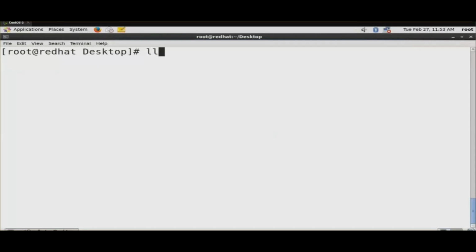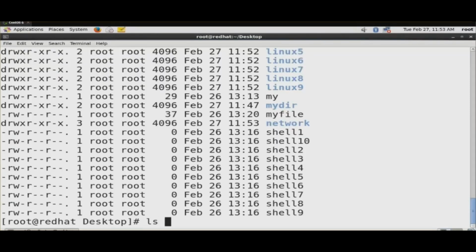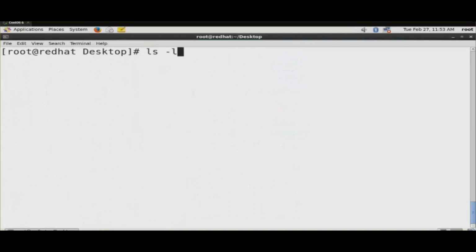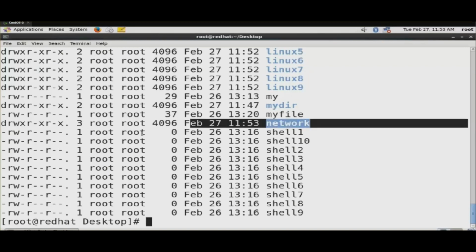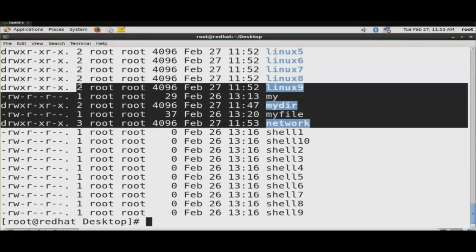Now when I'm running ls command or ls -l, it is showing only the list of files and directories and the information. Now here, 1 means file, 2 means empty directory, 3 means directory with subdirectory. So network is the directory with subdirectories. But what are the subdirectories there? It is not giving that information here.